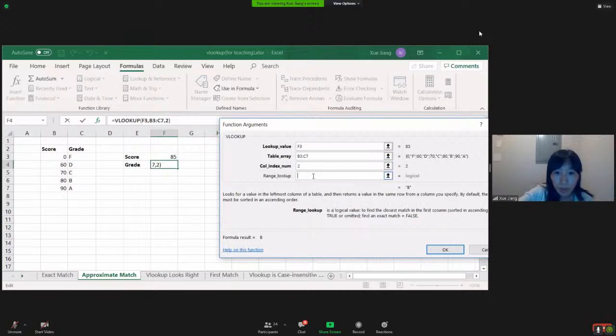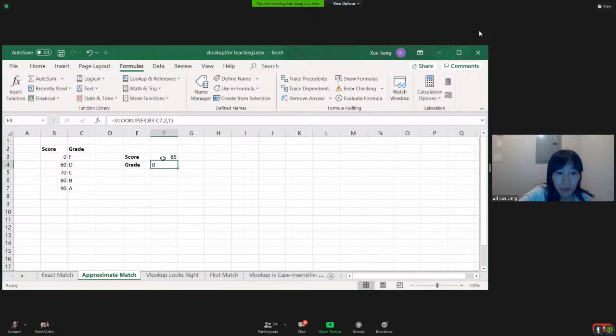And we want to do the approximate match. So it's 1. Yes, it's 1 here. Then click OK. We're done. 85.